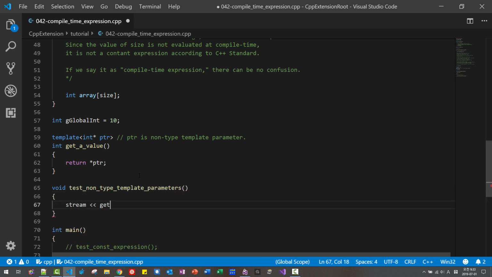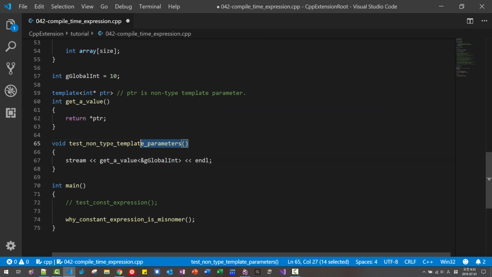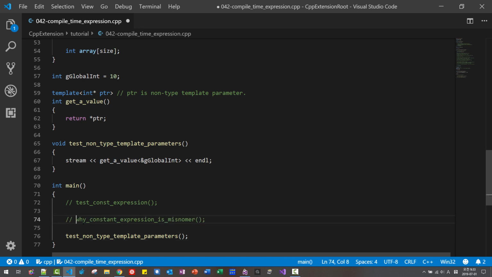Stream get a value. Please note that we are passing this global variable's address there. Now I copy this function, paste it here, and disable it.